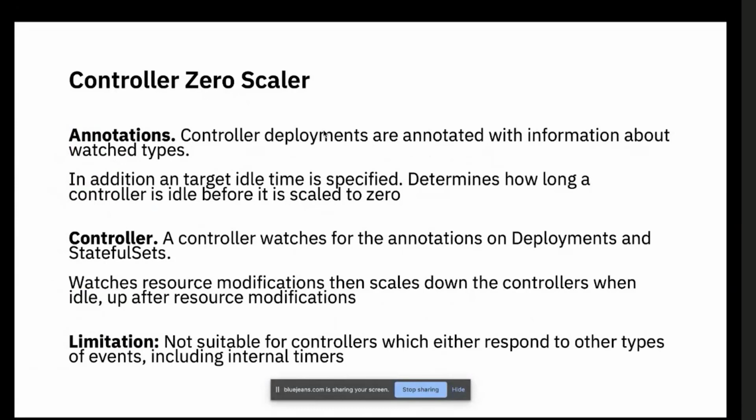So by scaling down these deployments to zero, if an individual operator or controller was expecting not to get scaled down, so like it has background activities it's doing, it's starting its own internal timers, this technology approach wouldn't really be suitable for that. It works for those controllers where they're responding to these reconciliation events. Eventually, they process the active reconciliations, and there are no more reconciliations that need to be processed. At that point, they can just basically be stopped.